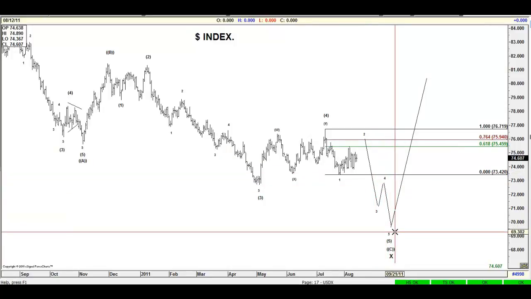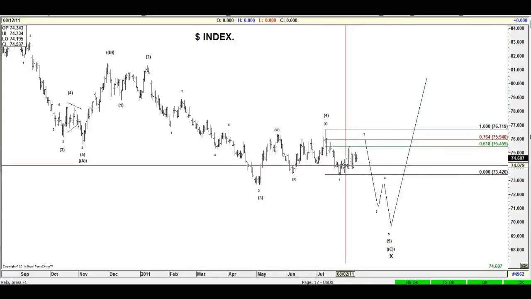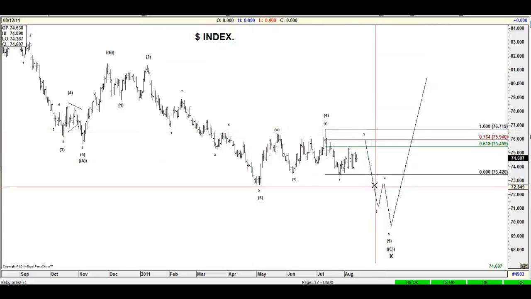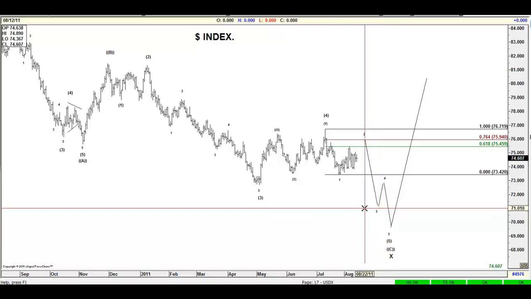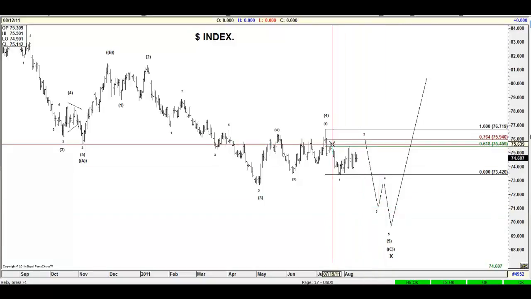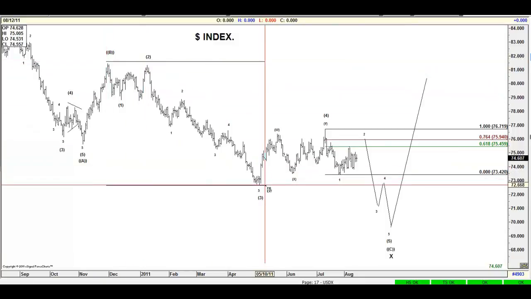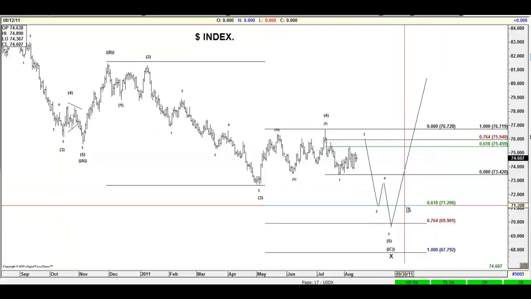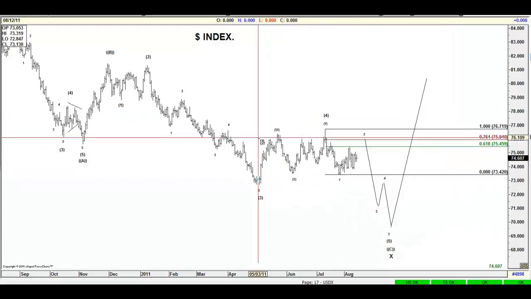The series of three waves that we're getting around this area is telling me that this is a wave 4, and that the trend is still to the downside. So until now, we're going to keep the same bias when we see a possible move in the US dollar with a target around the 71.20 area before a bounce, and we can even get a new low in the dollar.